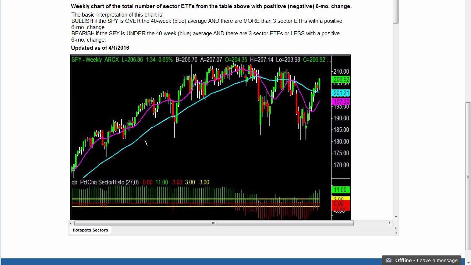And this is, again, a weekly chart. This line here is a 40-week moving average, which is the equivalent of a 200-day moving average. The idea behind this chart is to let you know whether or not you've got good industry group breadth or sector breadth as the market is trending or not trending. If you are above the 200-day or 40-week moving average, you really want to see your number of sectors that are positive be over this yellow line, and the further over the better.